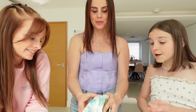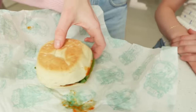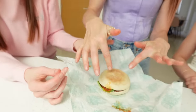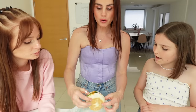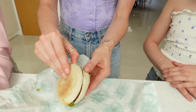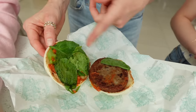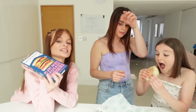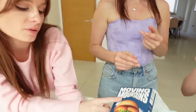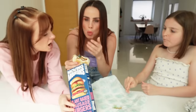Yeah, I actually like it for lunch as well. It's amazing. So I know with Leon, their muffin is made out of sourdough. Ooh, and then also they have spinach in it, which makes it healthy. And then this is a sausage burger patty, and it's so nice. And they have a really famous sauce in there. Shall I be on burger patty duty? We've got these plant-based sausage burgers from Moving Mountains again.